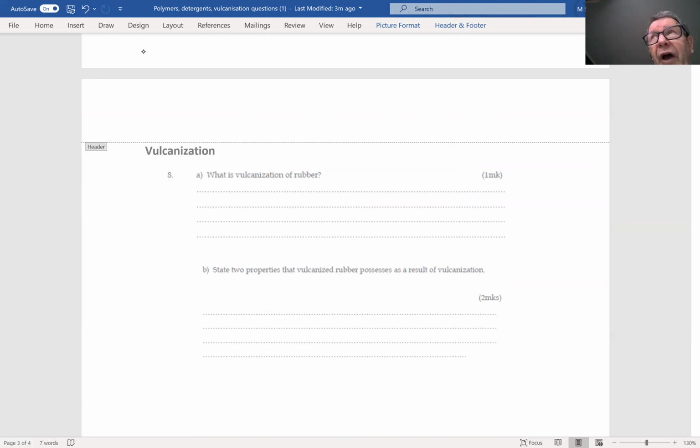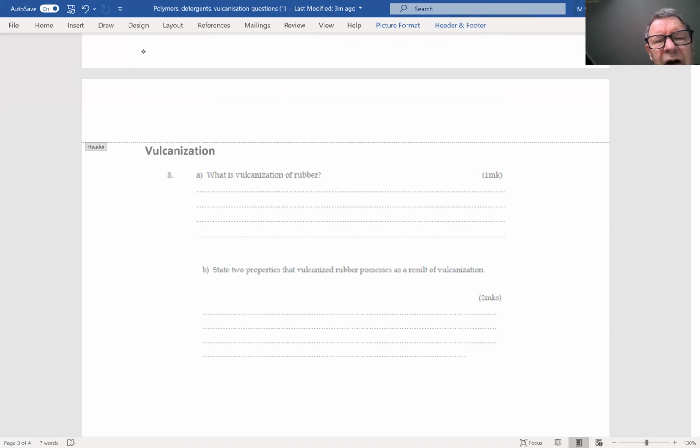If you have an eraser for rubbing out pencil, that is often just rubber, and it's quite soft. And if you had that on the tires on your bicycle, you would crash because it would wear out. So vulcanization is the addition of sulfur, and it's when rubber is heated with sulfur, then it is vulcanized.